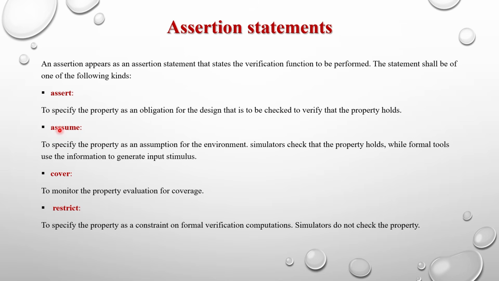Here I told you, right, the assume statement will act as an assert statement in the simulation. That means simulators check that the property holds. Here simulators do not check the property. That means these statements only affect the formal tools, not the simulations. So these are all the 4 assertion statements: assert, assume, cover, and restrict. And I'll be explaining more about assert statements in the coming slides.